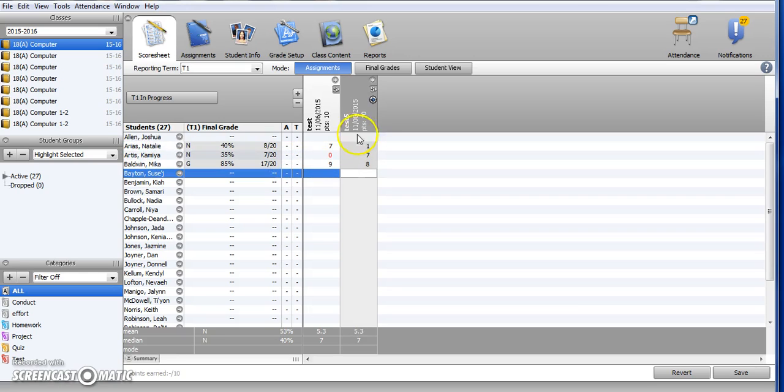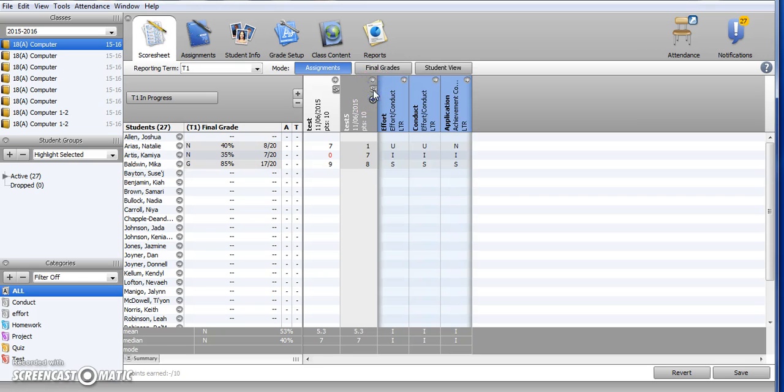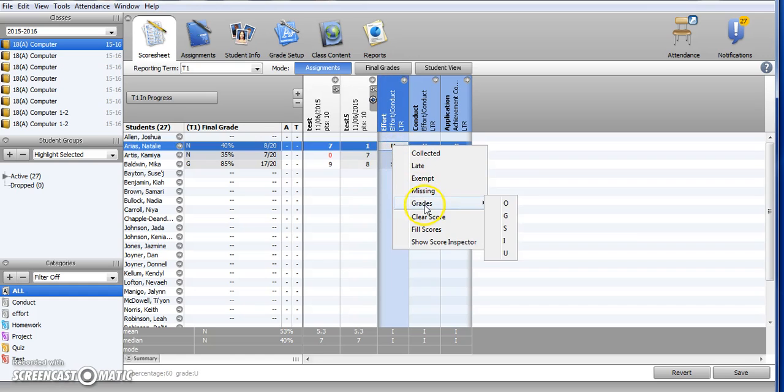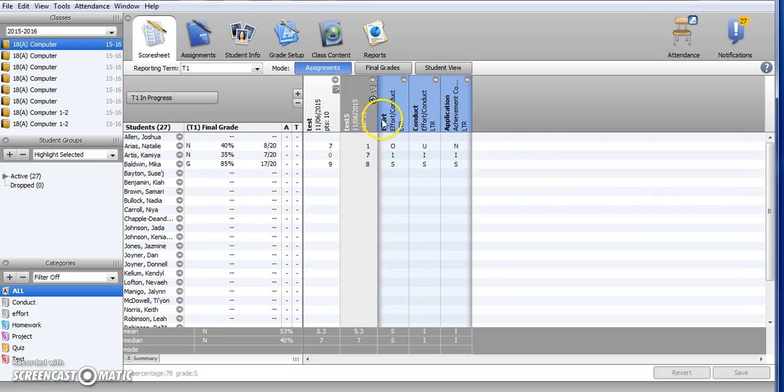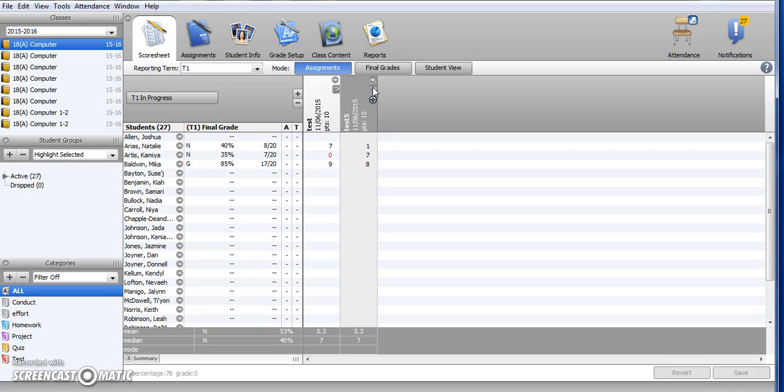To check to make sure that your standards have been auto-linked or auto-calculated, you can click out that little S, and as you see, the standards are associated with what that grade is. Now if the student, let's say this student here got a 1 out of a 10 on their assignment, but their effort, they put in all the effort that they could, it's just they didn't understand it, you could right-click on that, click on Grades, and change that standard grade to another grade. Click on the word Save to save the assignment grade and the standard grades, and then click on the S to close out that expansion.